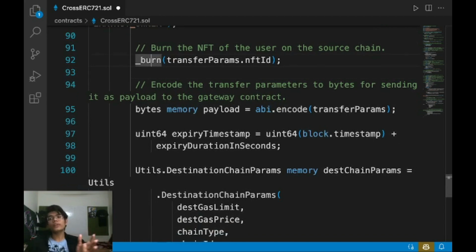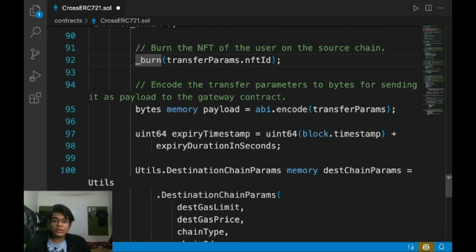What happens over here is, as we previously learned, if we want to transfer this NFT from Polygon to Avalanche, then the Polygon NFT will be burned, and the data of that NFT will be transferred to Avalanche, and that particular token ID of the NFT will be minted over there on Avalanche. So it will be identical, but it is not like the whole NFT is transferred. It is first burned over there and then minted over there. This is how the whole thing works.